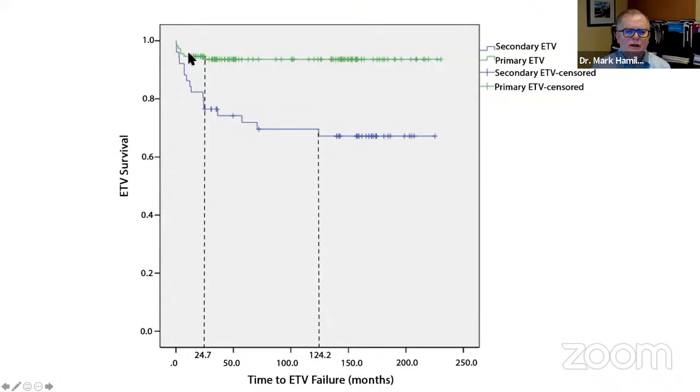So this Kaplan-Meier curve shows 2 elements of the population. This is the people coming in, first-time presentation, the green line, with hydrocephalus treated with an ETV. This is the ETV survival. So it's well above 90% for the patients with a first-time ETV. The failure rate in people who have a failed shunt, so a transition population or acquired patient who had a shunt failure, is not as good, but those are pretty good numbers long-term. This is more than 10 years out. We're still seeing good survival numbers for the ETV.